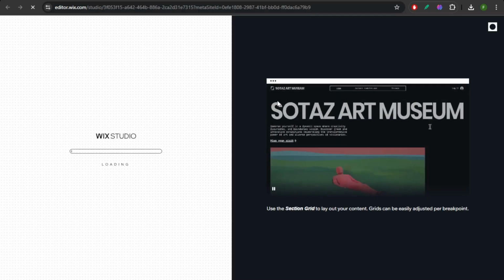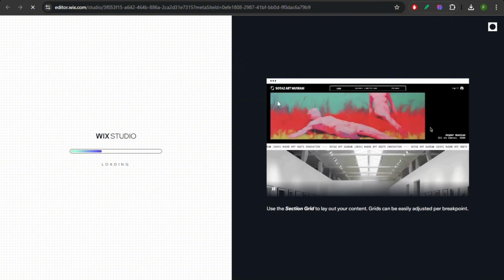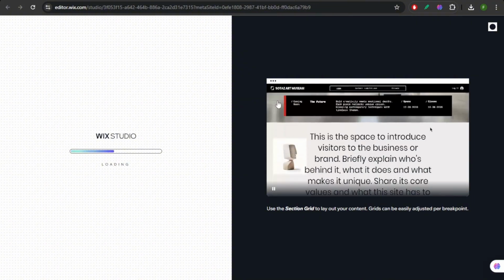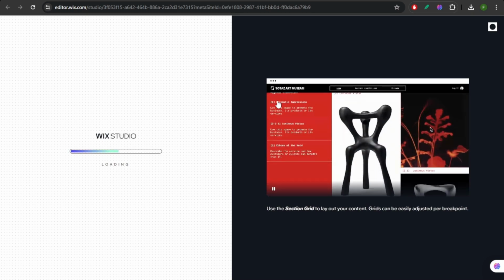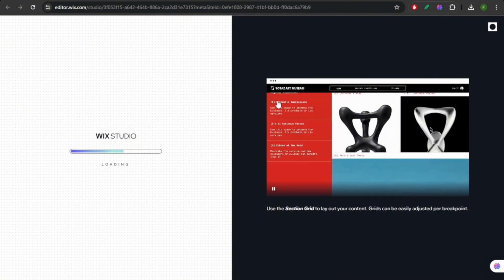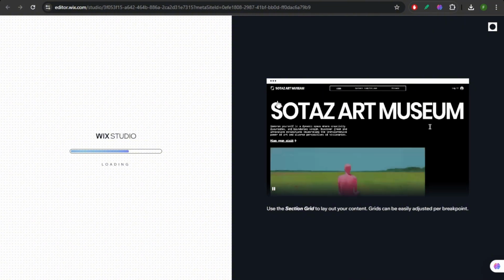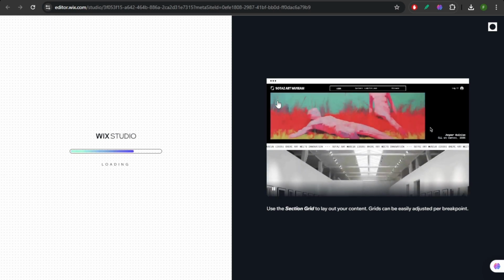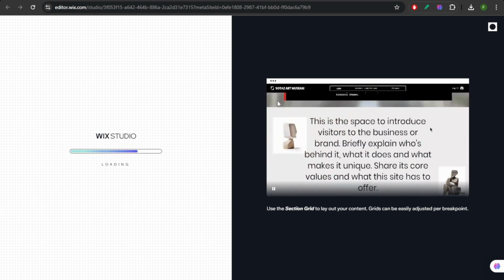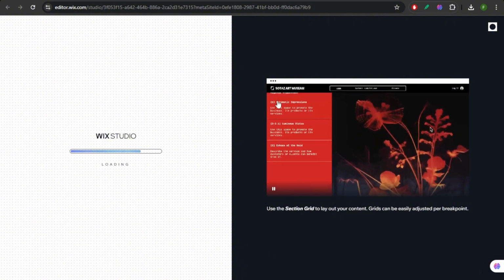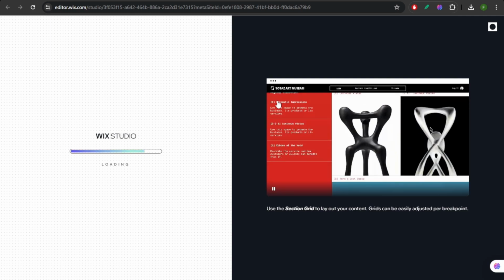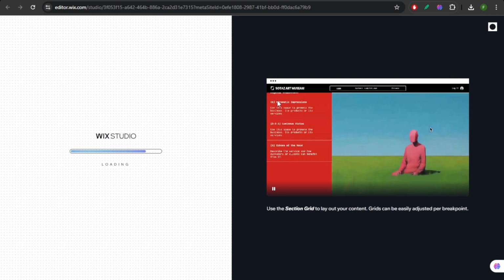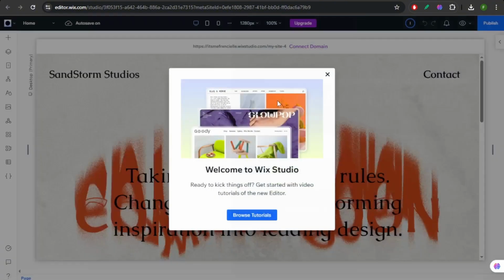So now let's have a go over the key benefits of Wix Studio over the standard Wix plan. The first one is the advanced responsive design. Wix Studio provides precise control over responsive designs utilizing CSS grid and Flexbox technologies, which ensures your website delivers an optimal viewing experience. It also, as I mentioned, has AI powered tools, which allow quicker site development and deployment as compared to the Wix standard plan. It assists in generating texts, images, and responsive designs.